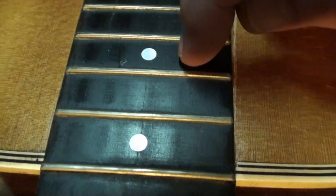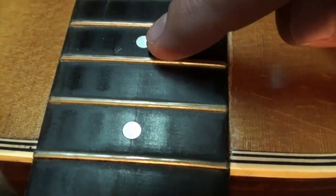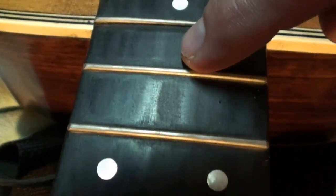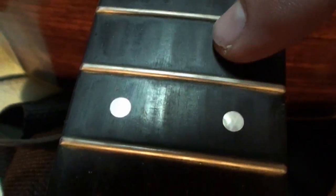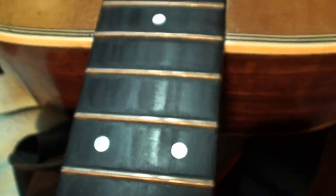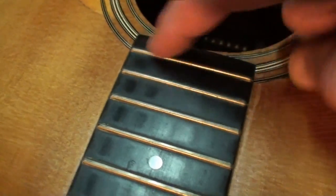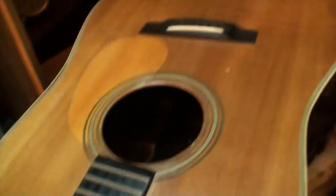you know, that looks like a crack there too. It is. Here and here and here. And very possibly, I don't know about right there. Yeah. So there's more cracks. But that's what happens, folks. If you don't oil your fretboard, it's going to happen sooner or later. Hold on, let's go to work on this crack.